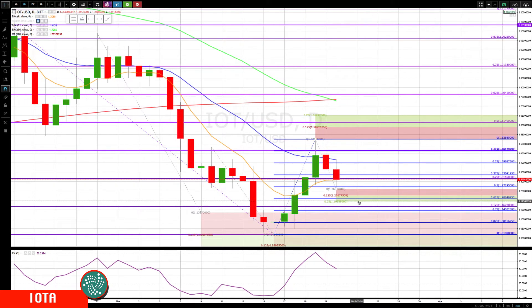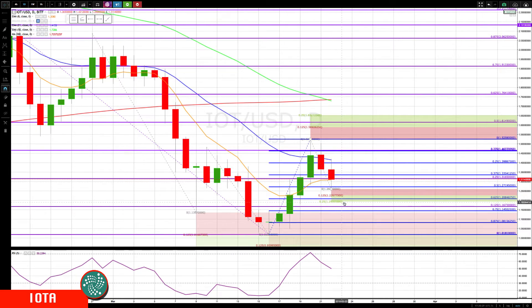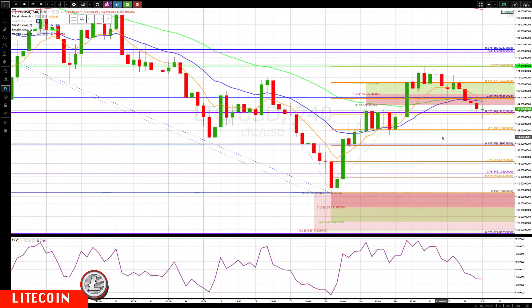Just using price action — what are we watching for now? It pretty much closed on top of the rotation zone after poking through it and couldn't sustain it. Now back to the 8 EMA, so we'll see where this closes again. Closing below the 8 won't be good on the daily chart. The next lows are higher — pretty much sit on your hands until we get a very strong reversal pattern or it gets back above the rotation zone on the four-hour, and especially breaks through the top of the rotation zone on the daily, which right now is 141.84.